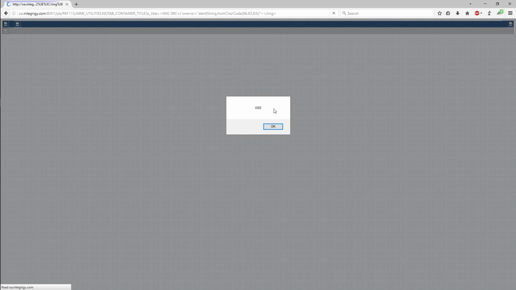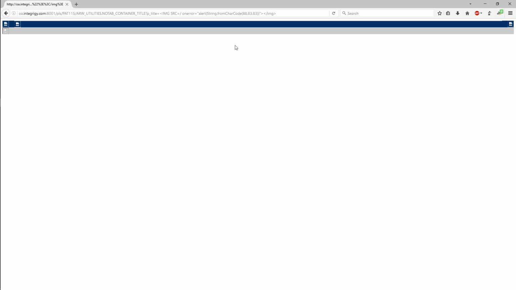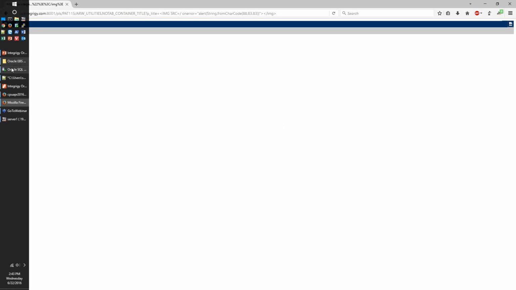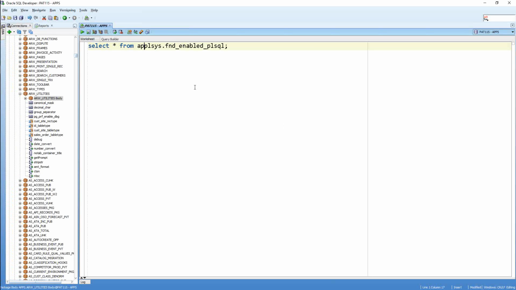In the Oracle Business Suite environment, cross-site scripting is powerful, but it's not like it's an Amazon, eBay, or your bank. You really have to think about what you're doing in an Oracle Business Suite environment, spend a lot of time, and probably an attacker would just go after the SQL injection attack way before they went with a cross-site scripting attack. But again, these are many of the types of vulnerabilities that are patched, and that's the reason I'm demonstrating it. So again, what's happening behind the scenes?